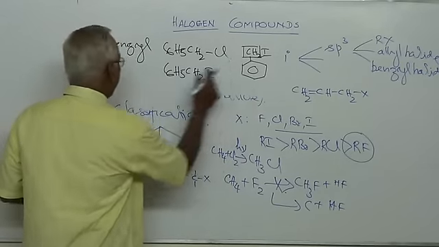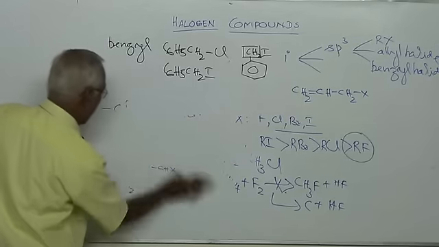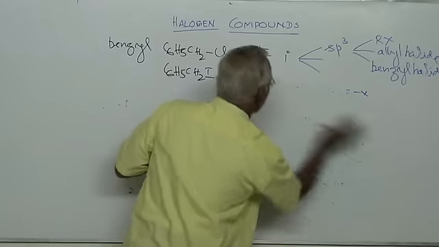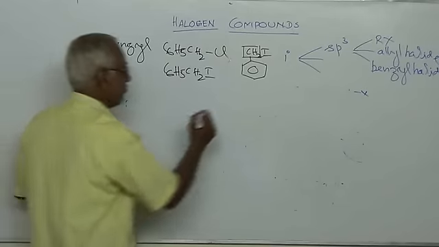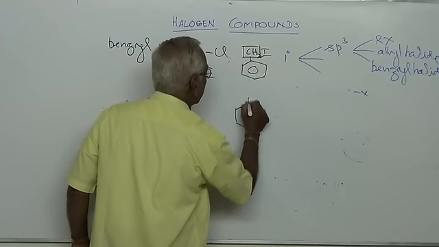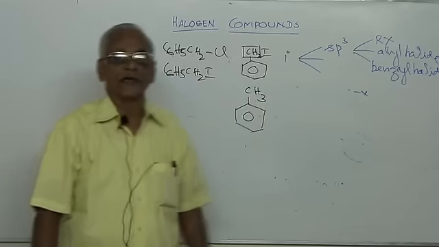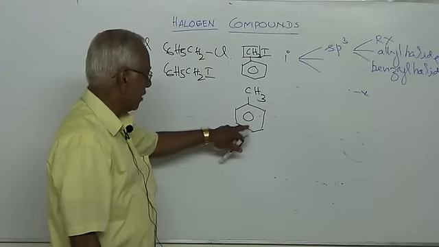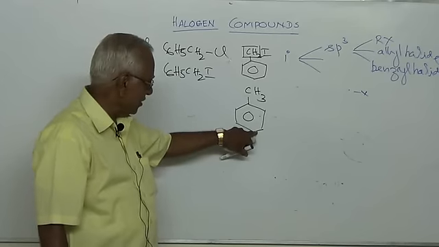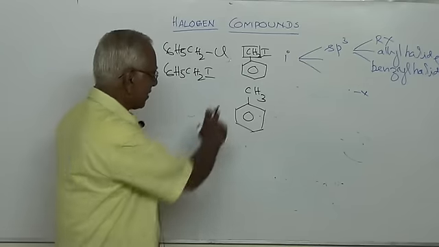Or how would you name this as a derivative of benzene? They can ask you this particular question in other competitive examinations, so you should be able to know the names by different methods. How would you name this compound as a derivative? Now tell me, what is this particular compound? We know this is toluene, or phenyl methane, or as a derivative of benzene, this is going to be methyl benzene.